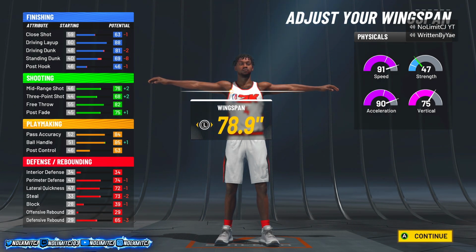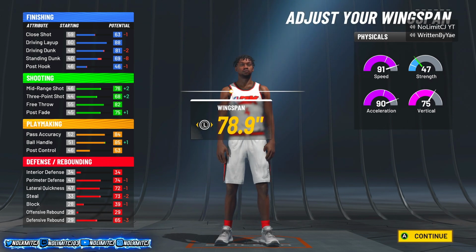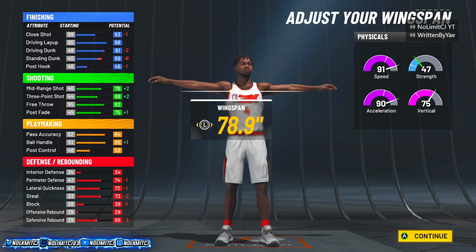You're going to have an 85 ball control and an 81 dunk. Now, I know before that it was showing an 80 dunk and an 85 ball control. You guys seen it for yourselves. But this glitch right here, I don't know if it works for just this build, but it might work on other builds too, to get an extra plus one driving dunk.